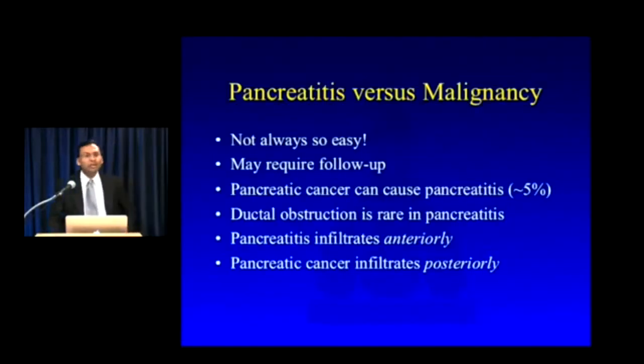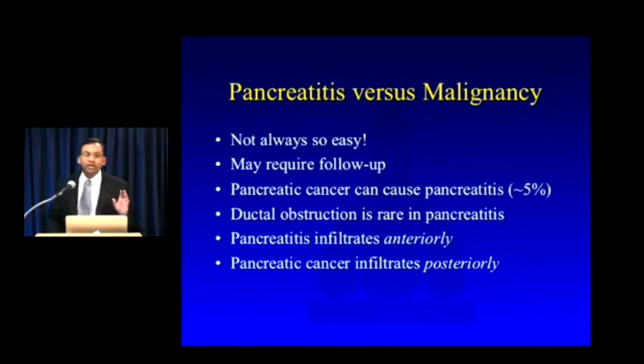Finally, let's talk a little bit about pancreatitis versus malignancy. And this is an easier distinction in theory than it is in practice, right? I think all of us are worried about missing pancreatic cancers, right? It's a horrible prognosis. You have a pretty small window in many cases to actually catch the tumor when it's resectable and when the patient can still be treated. And you certainly don't want to call something acute pancreatitis when there's an underlying malignancy, and then they come back and they've got metastatic disease and they're no longer treatable.